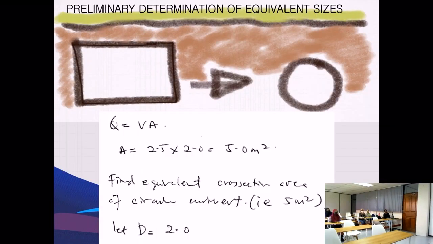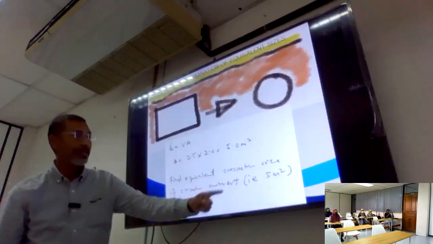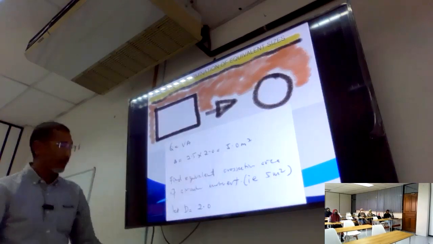So you will utilize the hydraulic formula I mentioned just now. Q equal to VA. V is the velocity. A is the cross section area. In this case, we are looking at the area. So area for this rectangular, 2 times 2.5, so the area is 5 meters square. 1 unit of box culvert. You want to convert your box to circular culvert, pipe culvert, right? So what you need to do is to find the equivalent cross section of the culvert. That means at least 5 meters square.